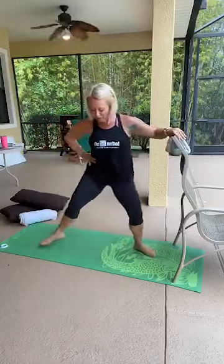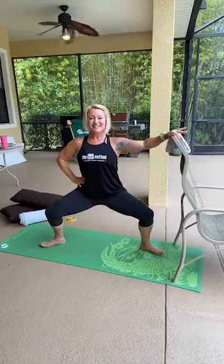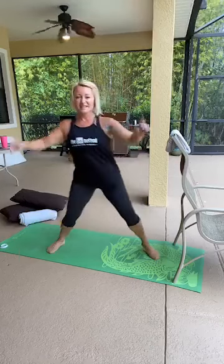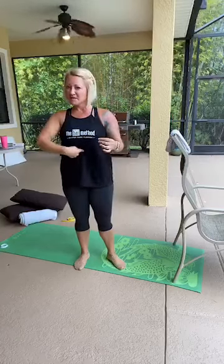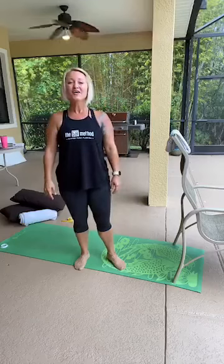If you'd like more of a challenge, you could just flex your feet and lift your toes slightly off the floor. Now you feel it in your hamstrings even more. Press down quickly — down, down, down. Keep going. Focus on your breath — this is the point where your mind says 'I'm not sure if I really want to do this today.' But you can do it! Remember those deep abs — you have to breathe to work them. Eight more: one, two, three, four, five, six, seven.